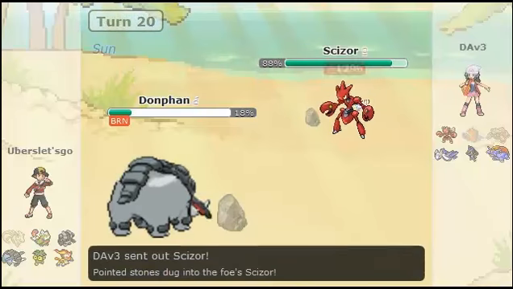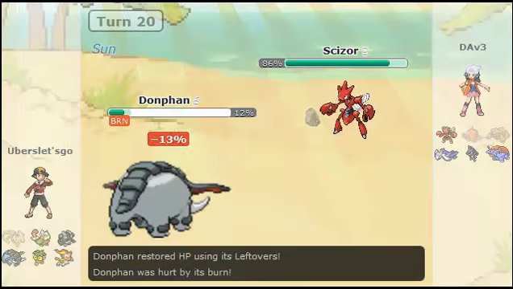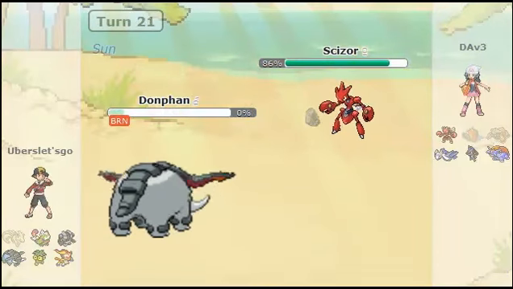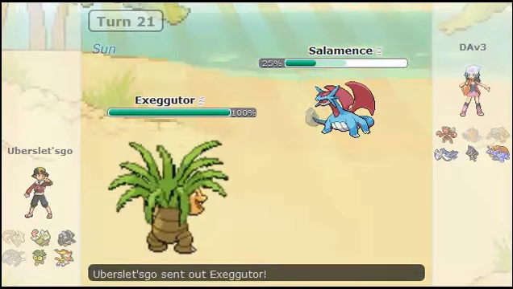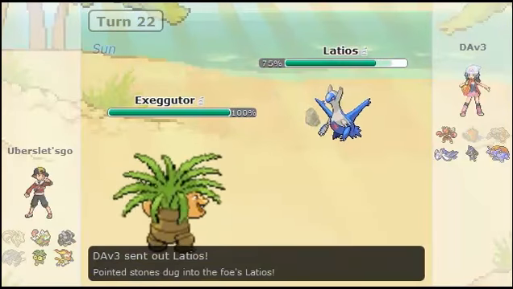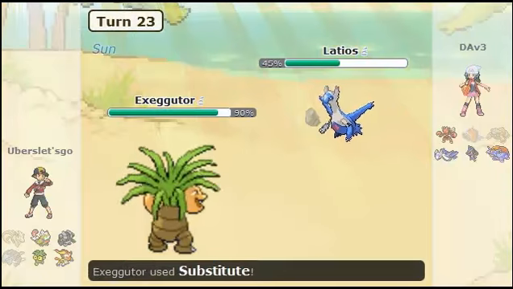But he pulls a double switch into a Scizor. I believe he expected me to go into Registeel, possibly, to resist the Dragon-type attack. But I get my Rapid Spin off, and I'm fine with that. So he U-turns, and I get switch initiative, which is nice. Goes back into Salamence. Really not too bothered because I have Exeggutor, and Chlorophyll Exeggutor outspeeds Salamence, which is great. Unfortunately, he's Latios, walls me completely, and I know that, so I don't bother going for a sub this turn. I just go for Psychic, get some damage on it.